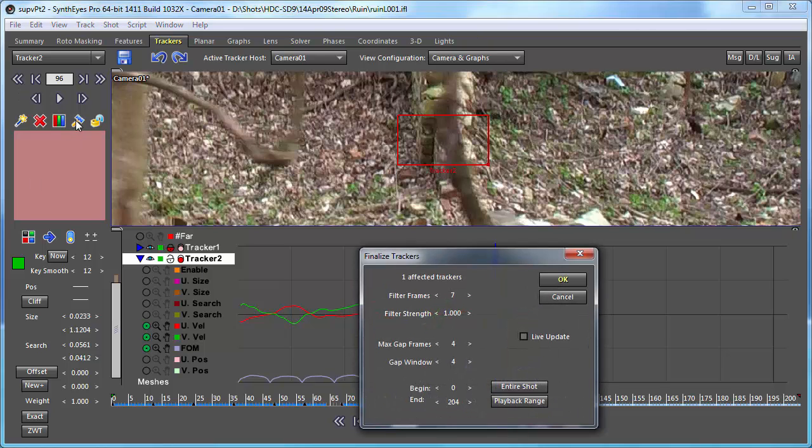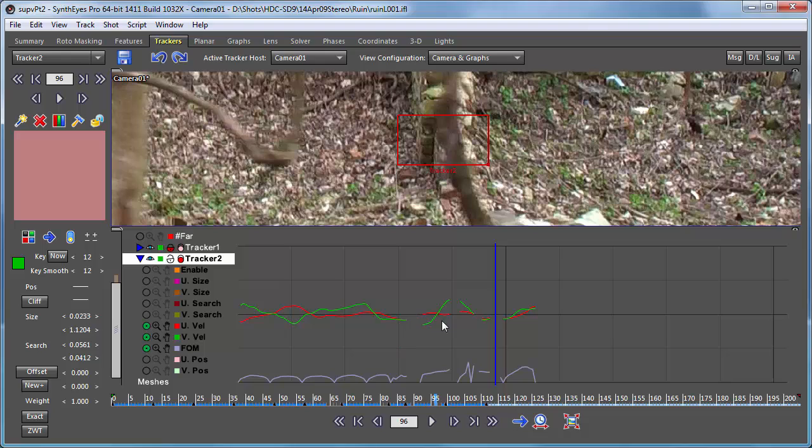There's another way to do that, which is to use this tool called Finalize Trackers, the hammer tool, which actually has some gap filling tools to it that will just kind of fill in some of those gaps. And again, that can be a stopgap sort of mechanism. And that'll work, as long as the shot is relatively smooth. If it's a handheld shot, it can be very much more difficult to do that because you're contending not only with the motion of the thing that you're tracking, but the fact that the camera is bouncing up and down.